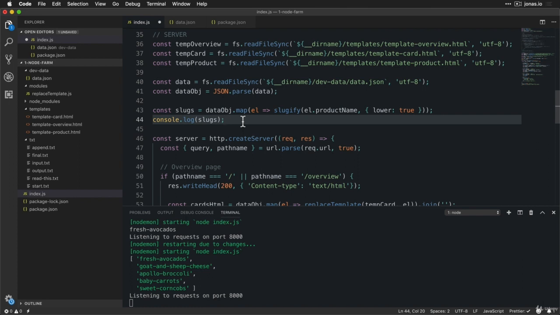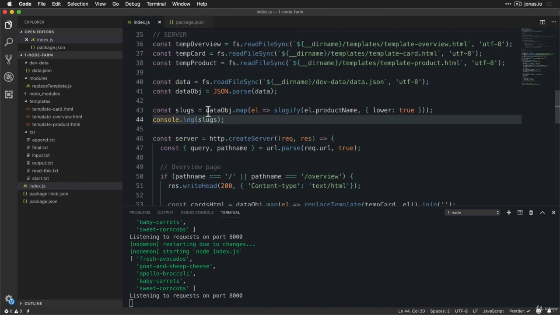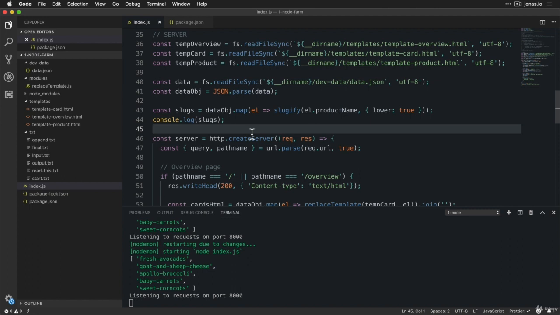Now we could go ahead and store these slugs into the data JSON and then build the app so that instead of the ID, it displays the slug in the URL. But I'm not going to do that here because that's just using the same concepts that we learned before all over again, and so that doesn't add anything new.